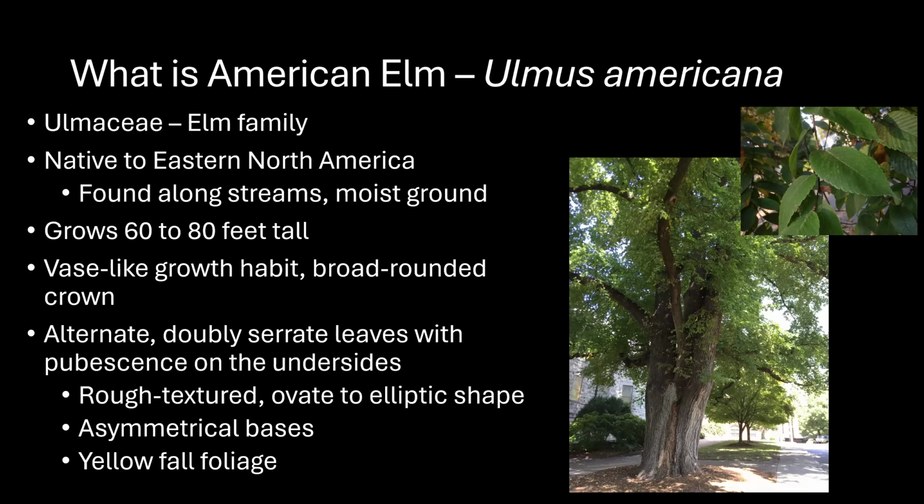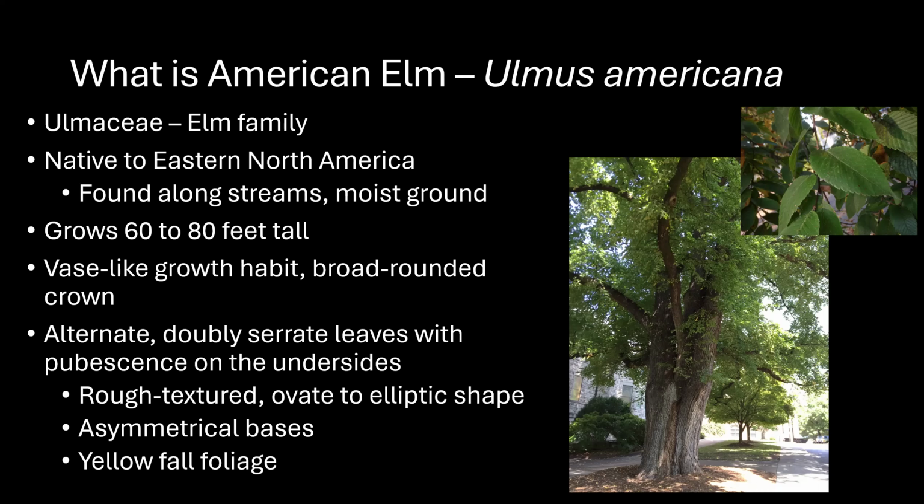So, just to start out with, let's talk about American elm, which is Ulmus americana. It's in the Ulmaceae family, the elm family. In particular, we have several native elm species. Today, we are going to be talking about American elm, but with that said, the disease we're going to discuss can affect other elm species, not just American.